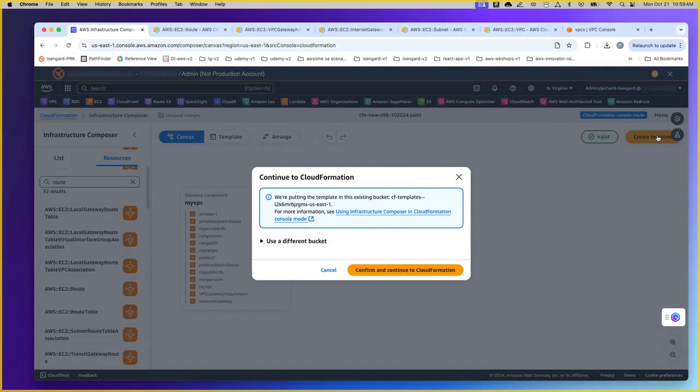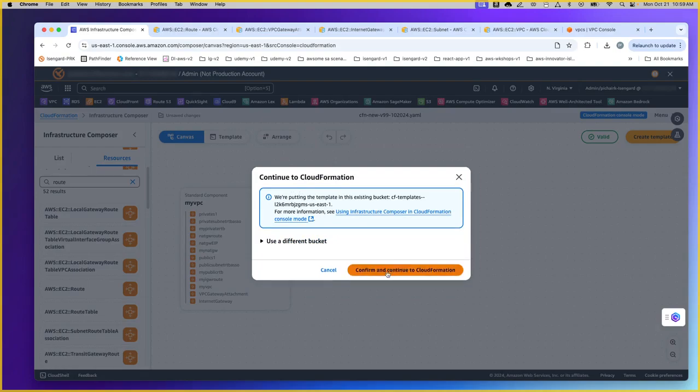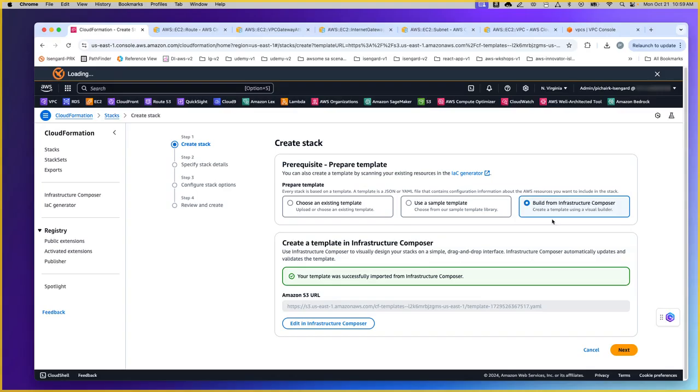Creating a CloudFormation template is clicking here. This content will be uploaded in the bucket. You can use the existing bucket or a different bucket. I'm just going to leave it as it is, confirm and continue with the CloudFormation.